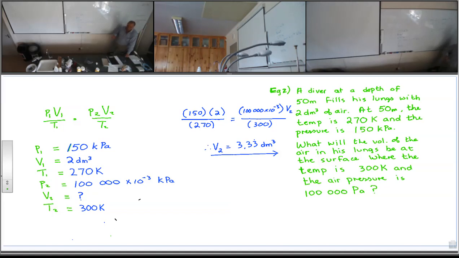So you would have to breathe out as you go up. If you don't, your lungs will burst, because that air expands, and there's only so much expanding that your lungs can do. However, your lungs are one thing. You can breathe that air out as you go up. If you don't, you'll know all about it. It'll be so painful. But where can't you get rid of the air? In your blood.